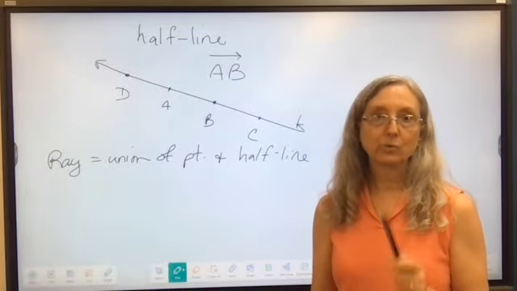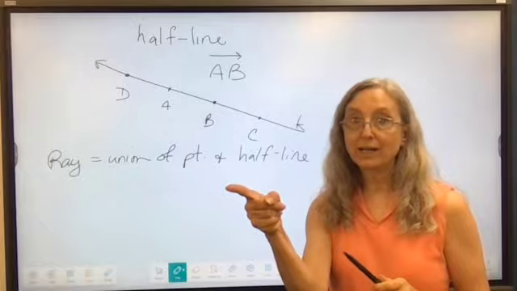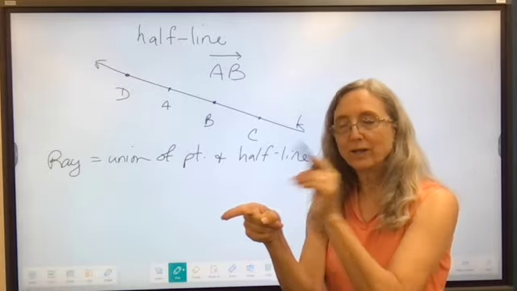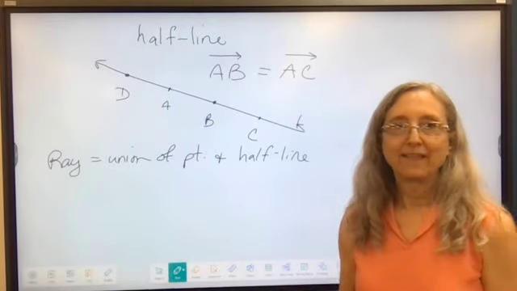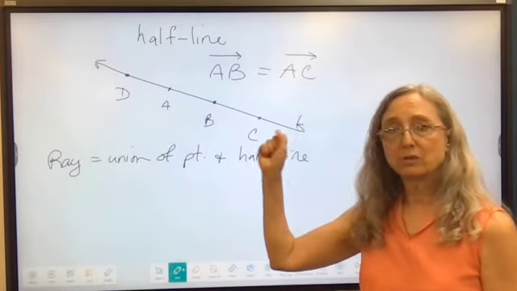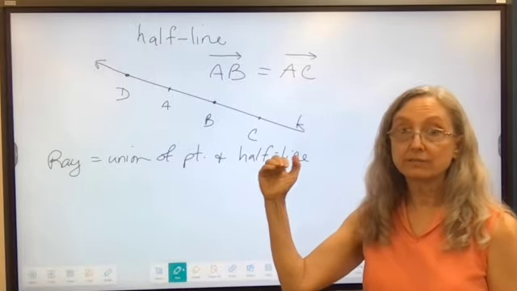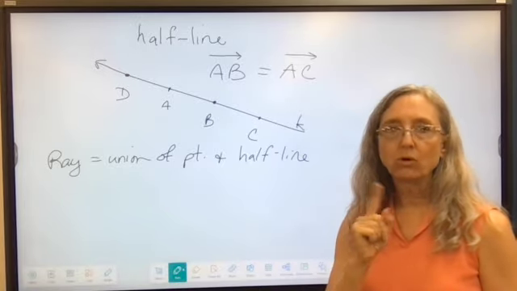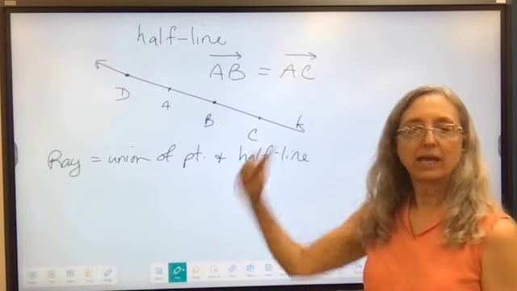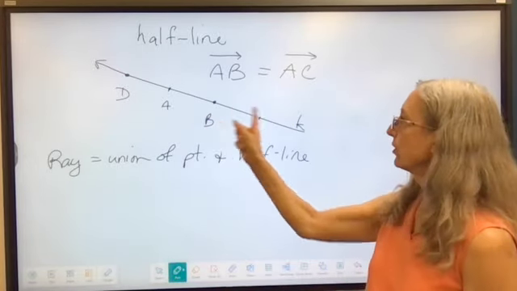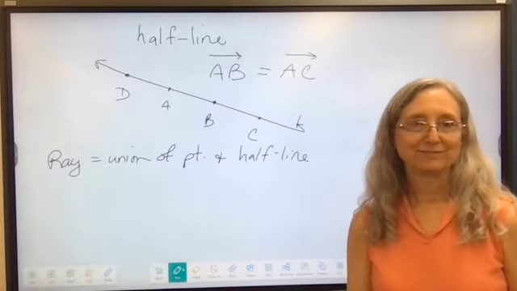That's called a ray. And you can think about it, you shoot a ray gun. It starts at one point and it goes forever in one direction. So I just wrote this on the board so that you could see that you can name rays different names as long as the origin point is the same. Ray AB is exactly the same as ray AC because they both go in the same direction.